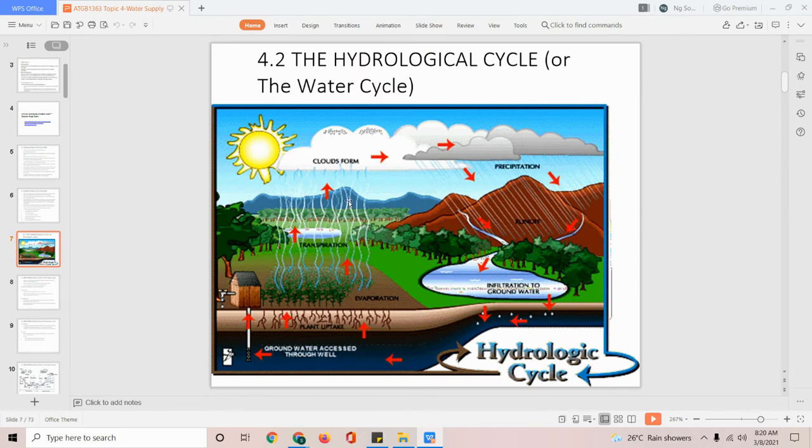Okay, so talking a bit about the hydrological cycle. It's a cycle in which water changes state from water vapor to cloud, and then as it drops to become rain, it goes towards the wetland. Once it goes towards the wetland, it drops onto the forest or any ground that is permeable, meaning water can infiltrate into it. Then it goes deep into the ground and replenishes the underground water.